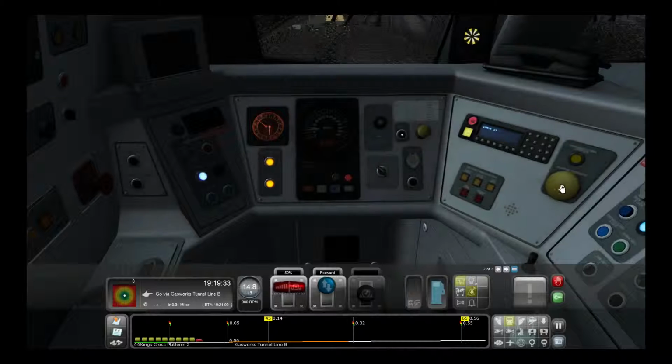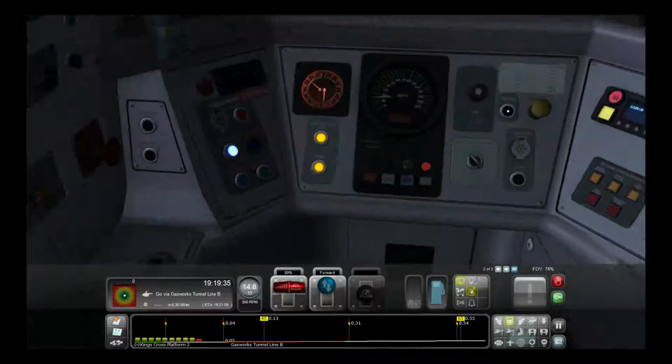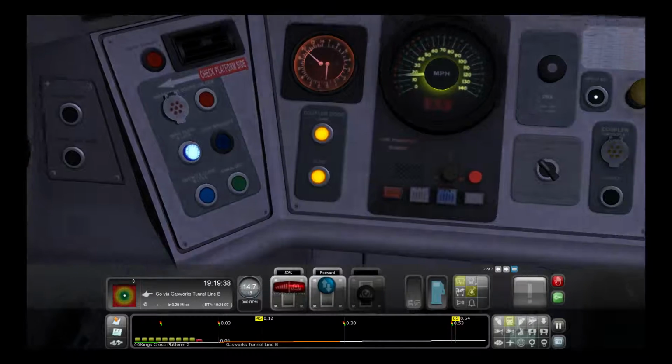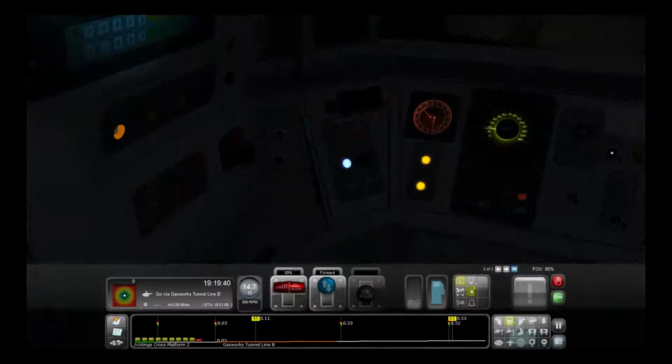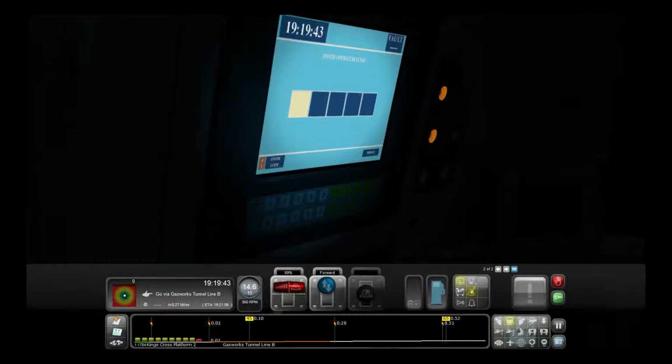So that's emergency brake, that's AWS. I'm just having a look around the train as we're driving off. This can come on. That helps a great deal. I love the lighting in here though.